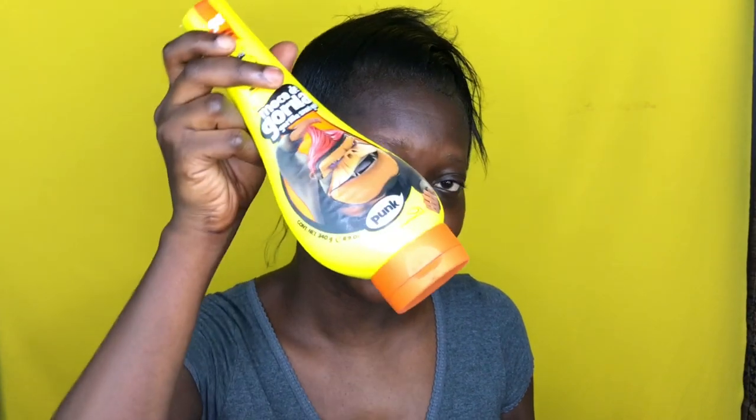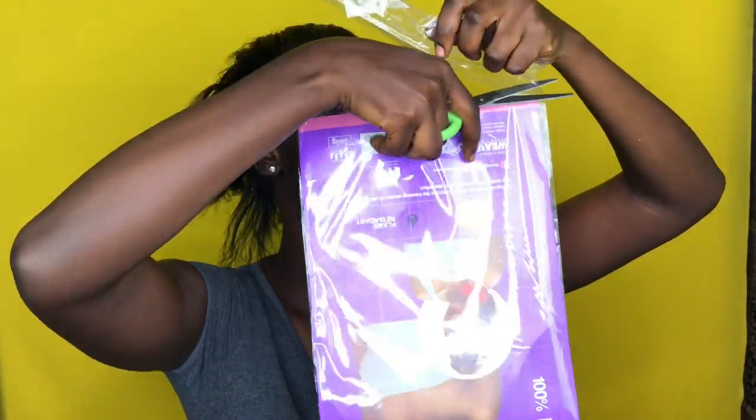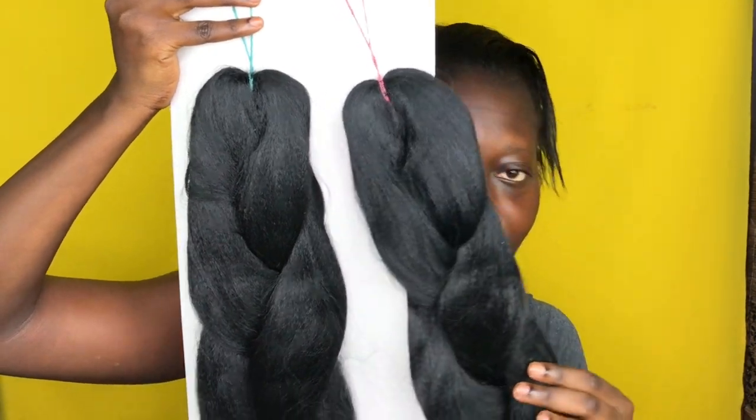I'll be using this hair cream, hair wax. This product turns out to make your hair white at times, so I don't know if I'll be using this wax throughout the whole video, but I got my Gorilla Snot here also that I'll be featuring. I don't know how this one is going to turn out, but if I use it then it's good. If not, I'll just manage this one and spray it later with some sheen in order to not make it that white. So this is what I meant by it comes 2 in a pack.